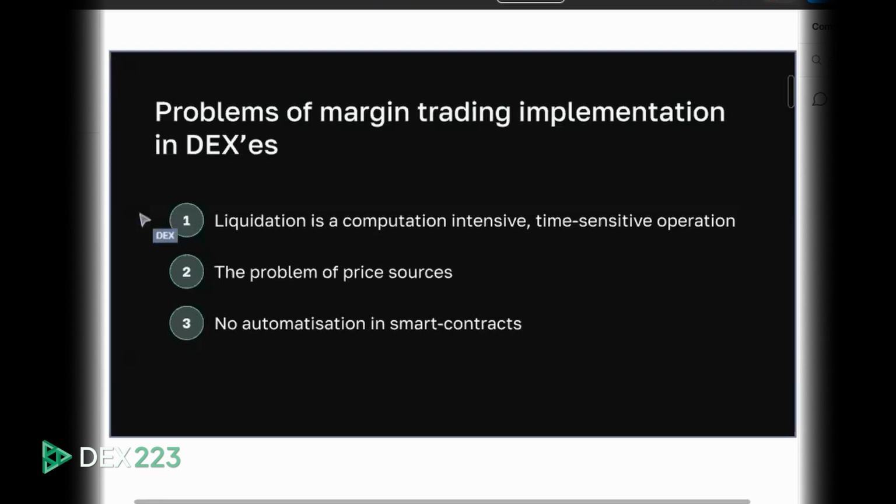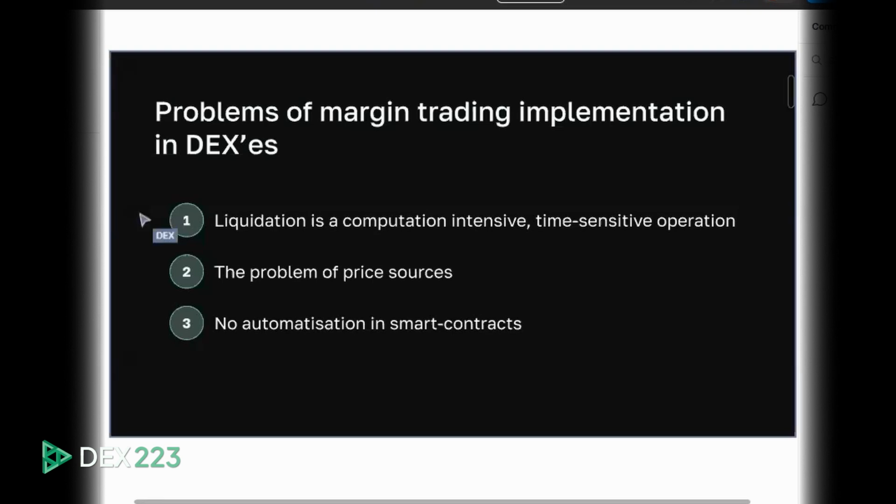And in decentralized exchange, it is even more of a problem, because smart contracts are very limited and they can't execute that much of operations. And even if the performance of Ethereum virtual machine will be increased by 10,000 times, it will not be possible to implement such thing in smart contracts. It is just absolutely outside of the smart contracts capabilities.